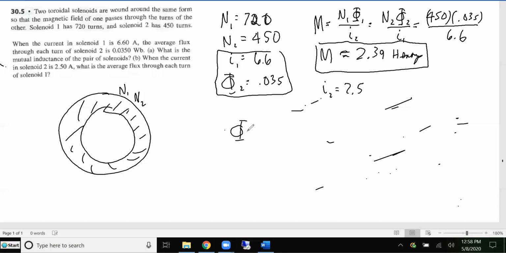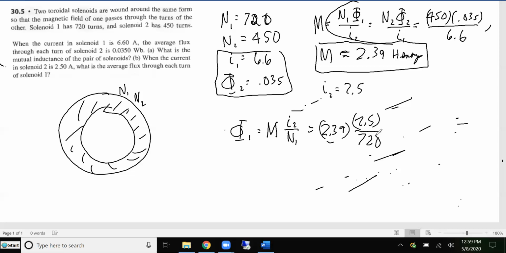So the phi 1, just solving from here, looks like M I2 over N1, and since we have M now, 2.39, 2.5, 720. This will be approximately 0.0083.